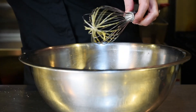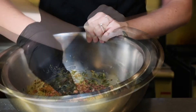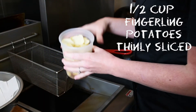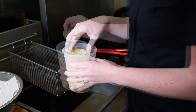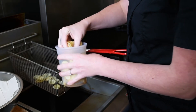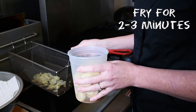Now we're going to mix it with our beef — just incorporate it all. We're going to let this sit in the refrigerator for a couple minutes while we fry our chips that are going to go on top. For this we have fingerling potatoes that I've just put through the mandolin super thin. We're going to do about a half a cup, and this oil is at 300 degrees — we are going to fry them for two to three minutes.